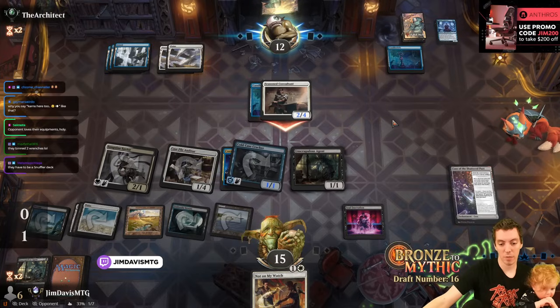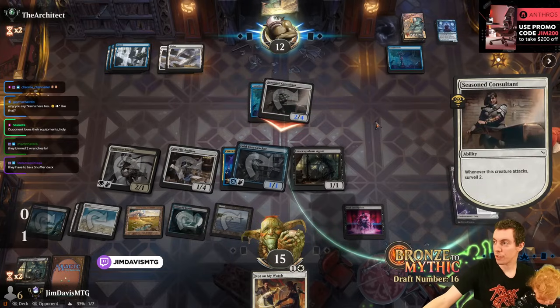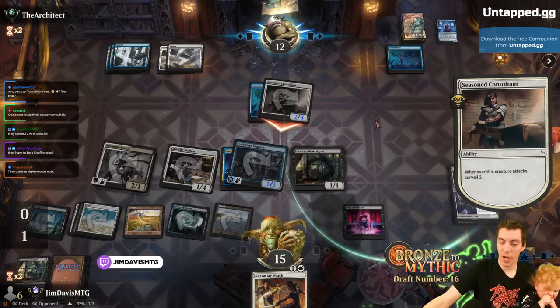Lifelink from Savior being great here. We've already gained four life, which is awesome. They get to surveil. They want to tighten my nuts.